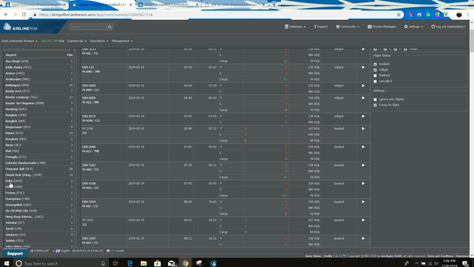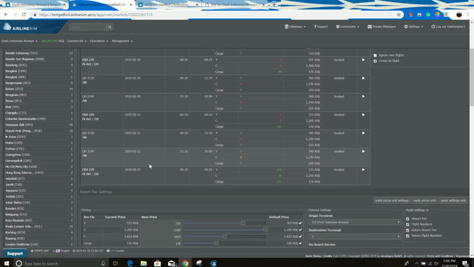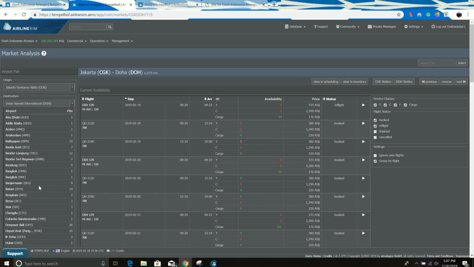Doha is another flight. I operate this in a lot of capacity with one of my alliance members. I just fly A330s there, and I make sure that it fits within his waves, and I fill it. So that's pretty much the overview of some of the biggest routes that we have.